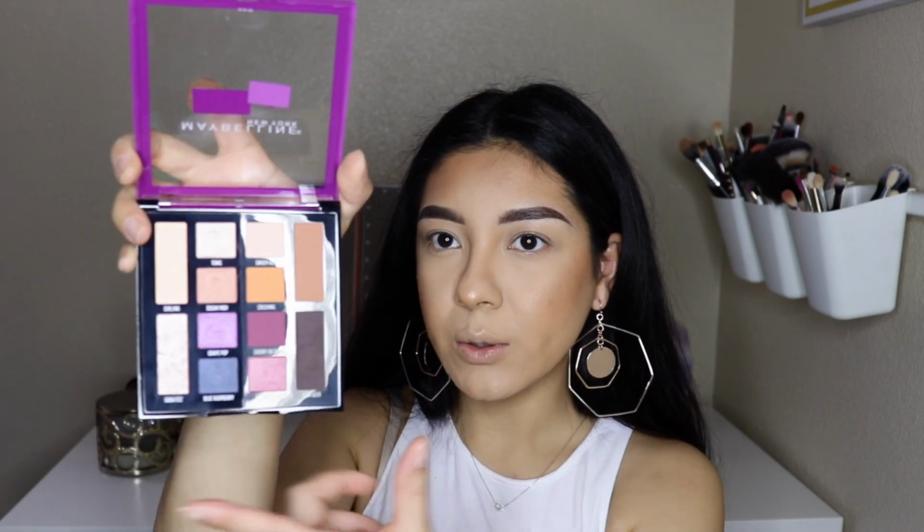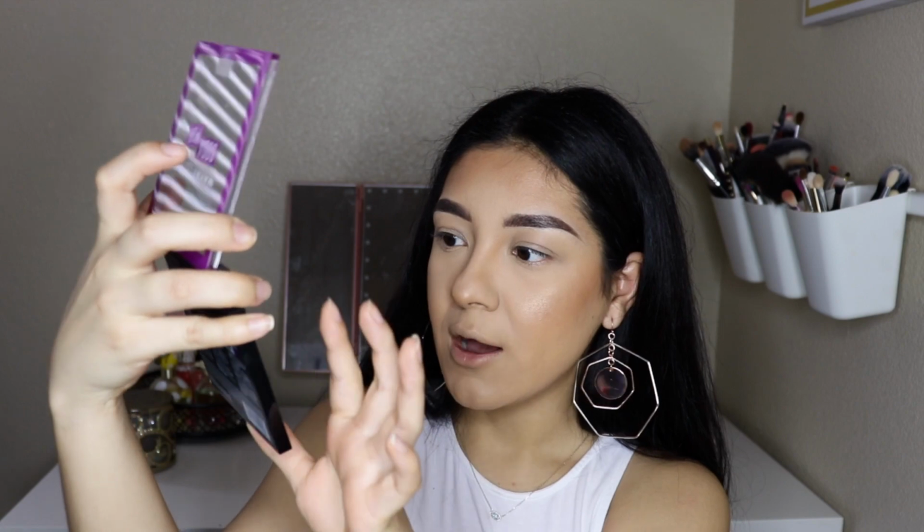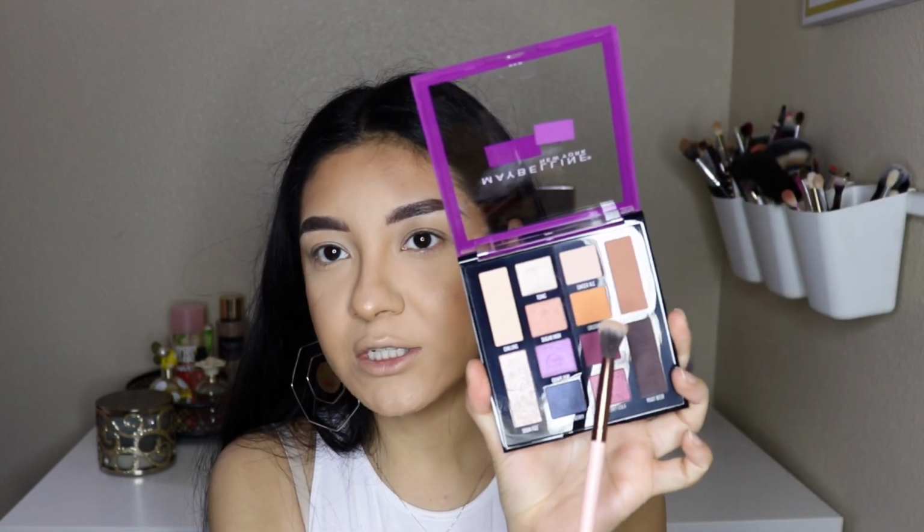For eyeshadow, I'm going to use their Soda Pop shadow palette. To be honest, I tried their Lemonade Craze one and I wasn't a big fan, so here we are giving this one a try. It's very cute. I want to try that purple right here and that orangey, so I kind of have an idea of what I want to do. But let's see how it works out. I'm gonna jump into the color Crushing, which is this one right here. Oh, I can't talk sometimes. I seriously get so excited talking that I talk too fast.